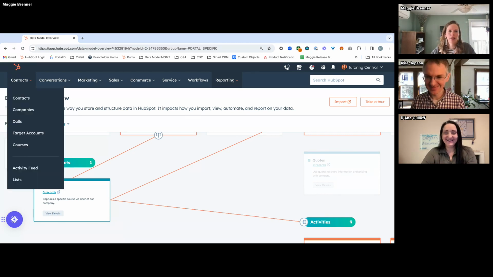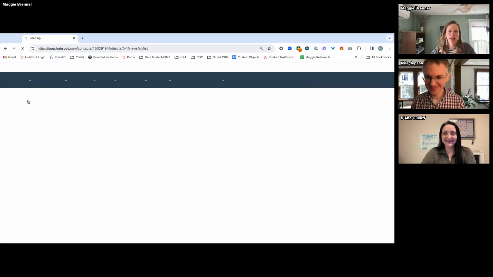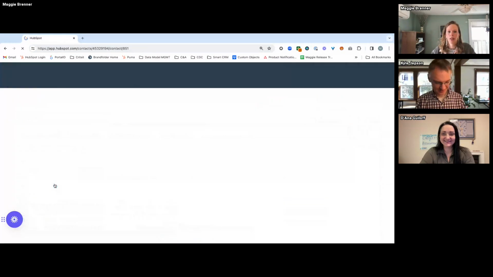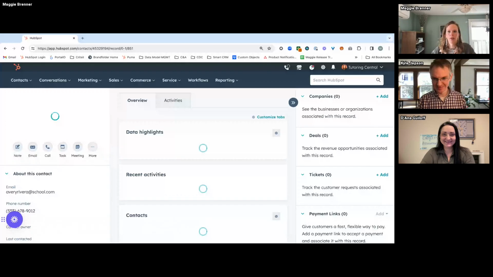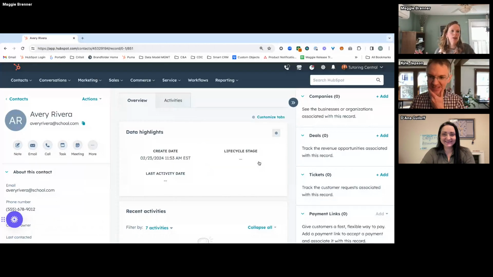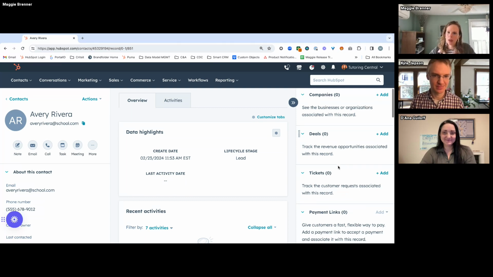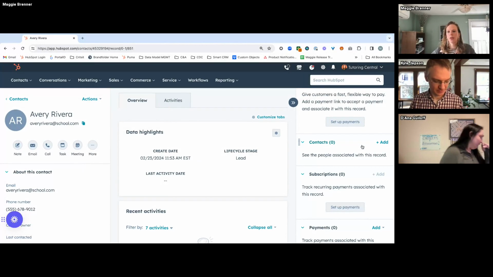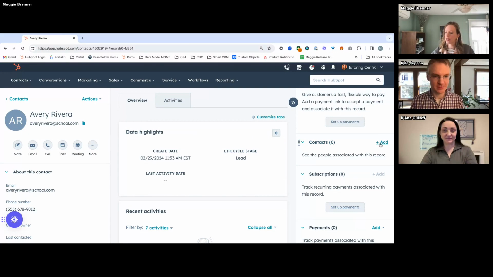Okay, let's go ahead and test out what we just set up, both in terms of applying labels and the default deal name flow. So we're going to assume that Avery is an instructor at Tutoring Central and specifically works with students who are in the math and science spaces. So you should always see now this, unless you've customized your right sidebar, the contact section, which is pretty cool. So you can create that contact to contact association.